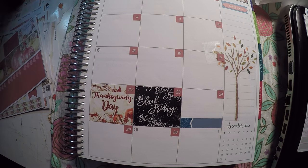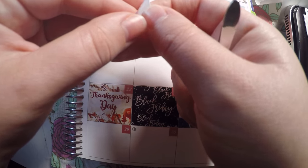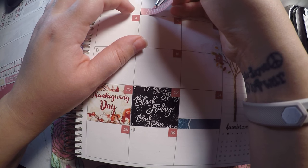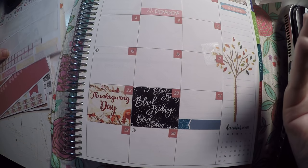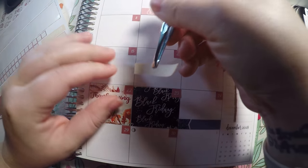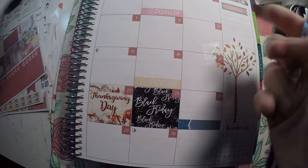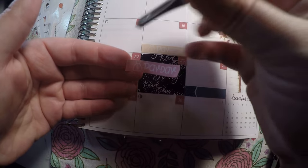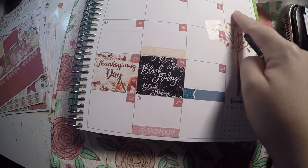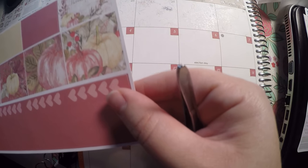I used most of this page. I'm going to go through and mark my paydays really quick. I did get both the monthly and the weekly kit and kind of mixed them up, so I've just pulled both to use. I figured if there's something I feel like I didn't get in the monthly, I can take it from the weekly. I don't use the monthly sidebar much, so I pulled a little 'get it done' sticker and figured I'd write big things I need to get done over there.